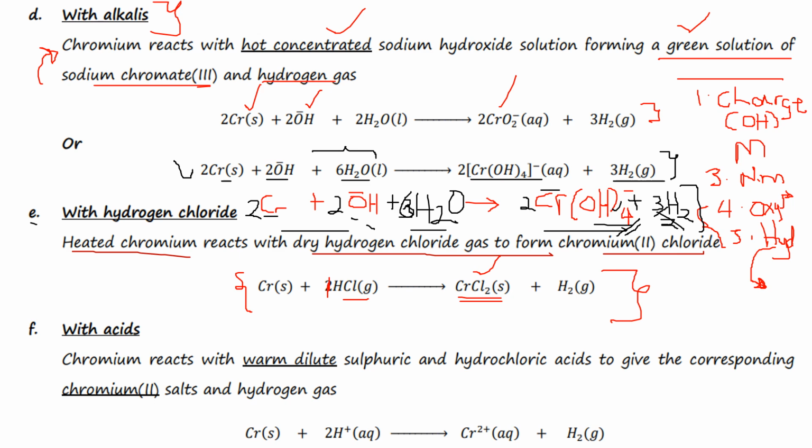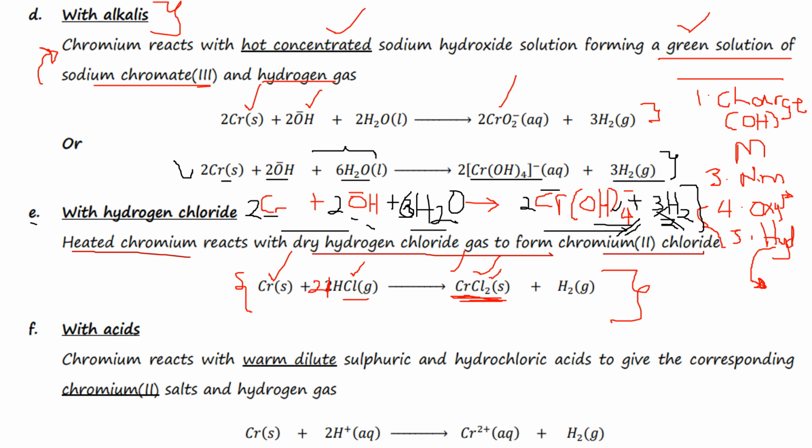So understand that and put a scientific note on this one. So chromium reacts with hydrogen chloride gas to give us chromium 2 chloride. So that's what you know. So balancing this up, we have 1 chlorine atom this side, 1 chlorine atom this side. We go to non-metals. Non-metals, we're having chlorine. We're having 1 chlorine atom this side, and we're having 2 chlorine atoms this side. So we shall put here a 2 on hydrogen chloride.